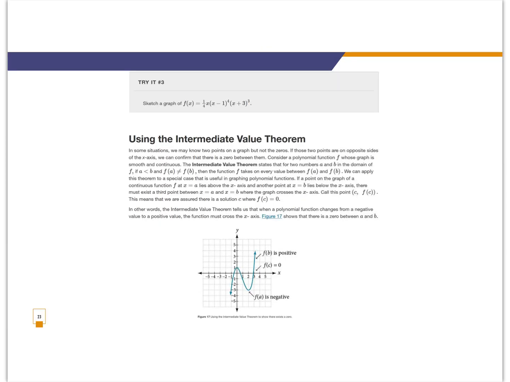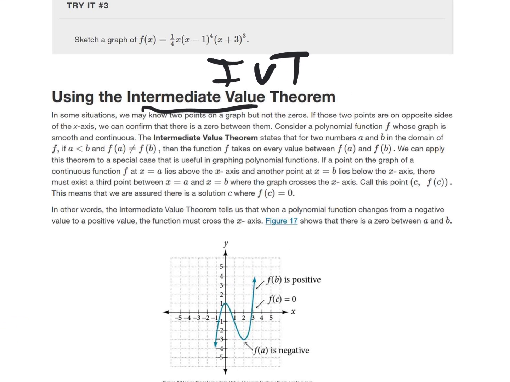Now, intermediate value theorem. We call this IVT. Basically, I call it the in-between theorem. All it does is it tells us if there are any real zeros. So do I want to read all this? Let's see. Let me try to abbreviate what they're saying.